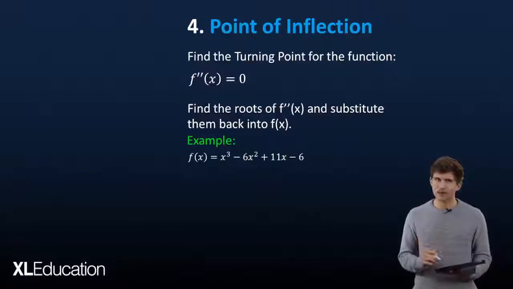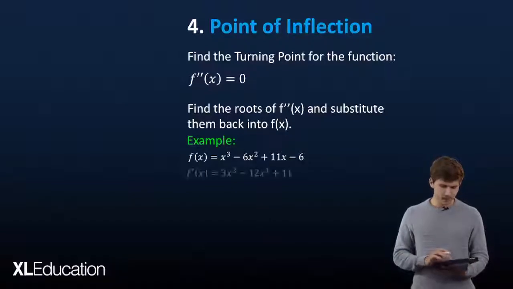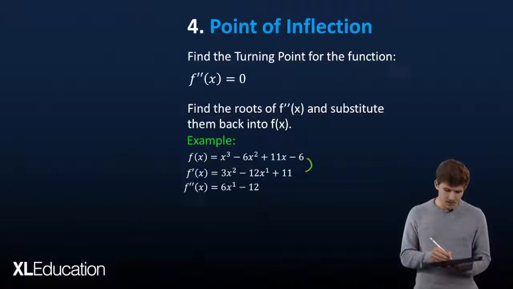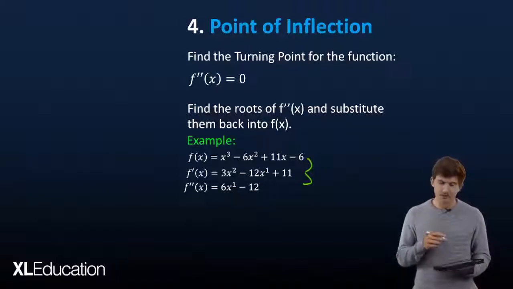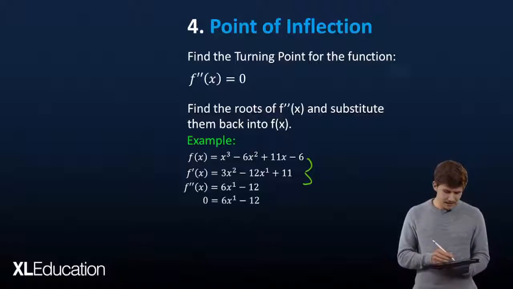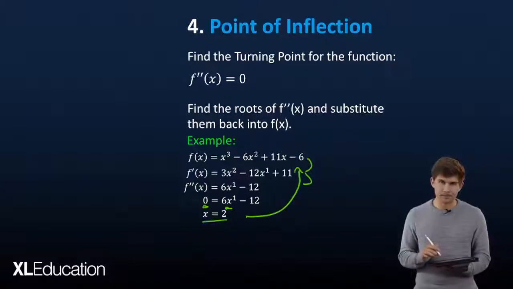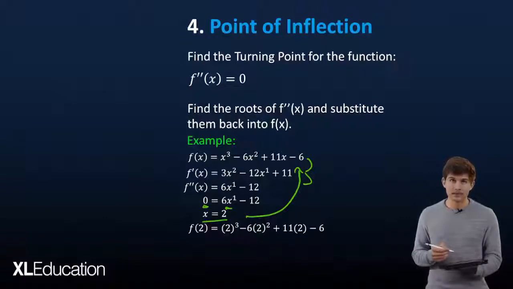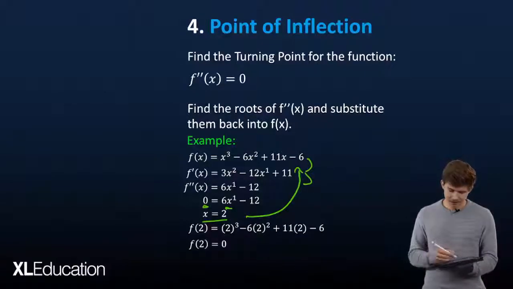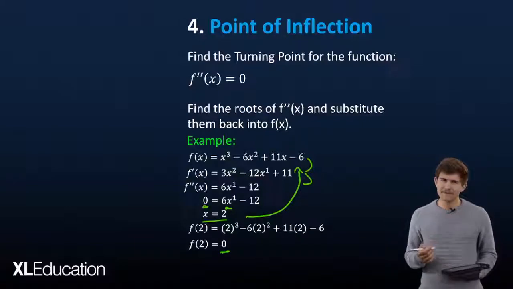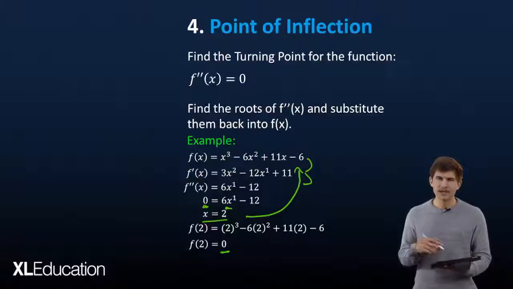Write it down carefully to make sure you make no careless errors. Take the first derivative as we had previously, then apply the derivative rule once more to get the second derivative. Set it to zero, solve for x — and we get x equals 2. Remember to substitute that x equals 2 back into the original function on top. Plugging it in, that all reduces down to zero. If it comes out as a really nice number, that's normally what they're looking for.